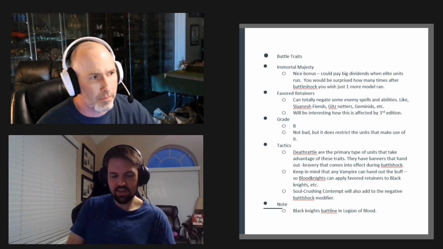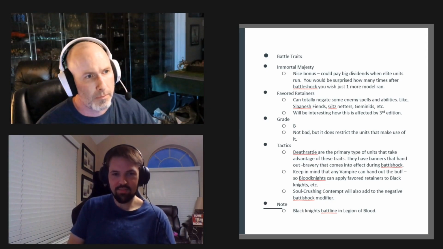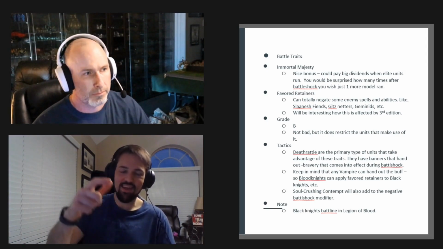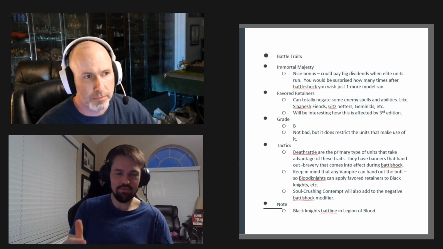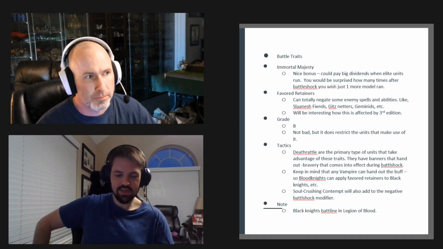So like the favored retainers, your Death Rat will get it, but they only get it if they're near a vampire unit. So it's not just like a passive. They have to get it if you have vampires near them, and so you still have to be cognizant of your placement of things to make sure you're within your ranges. It's not just a passive. You don't always get the bonus. So definitely something you have to be careful of, measuring out and pre-measuring all that.